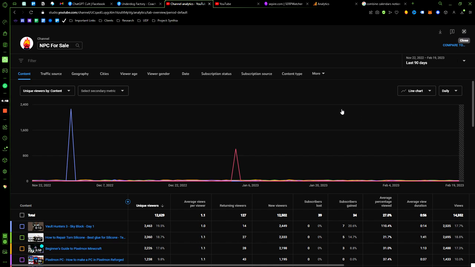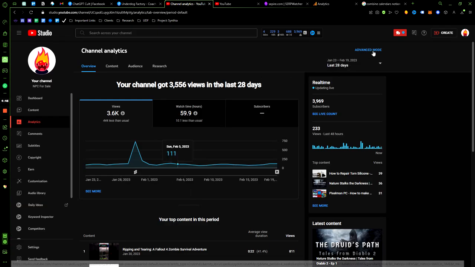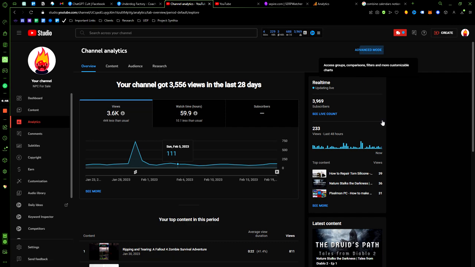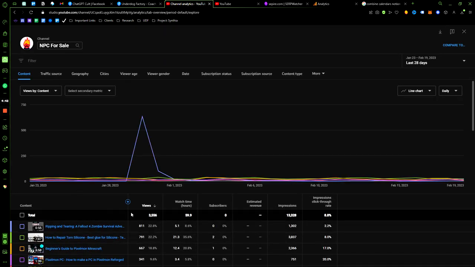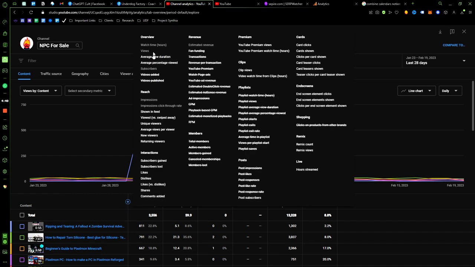Advanced mode. And then I like setting this to video, and then you're going to click on this, and then everything that is available to click on. So if it's white like this and not grayed out and doesn't have a scratch through it, click on it. Specifically everything under overview, under reach, and under interactions, like this entire column. This other stuff helps, but mostly just focus on this column, okay?